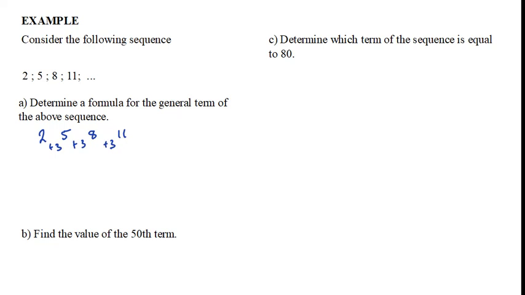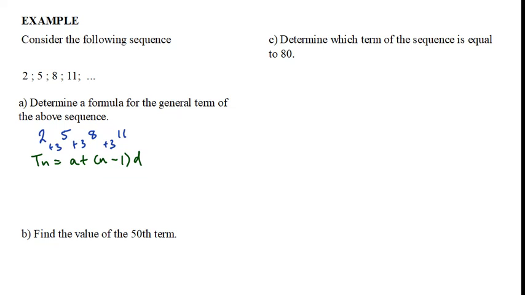So in an arithmetic sequence, you're adding or subtracting the same thing over and over again. Okay, now the formula for the general term of that sequence, this is when you need to remember the general form of an arithmetic sequence, which is this formula here that I gave at the intro. Okay, so according to this formula, A is the first term of the sequence. D is the common difference, the thing that you are adding or subtracting each time.